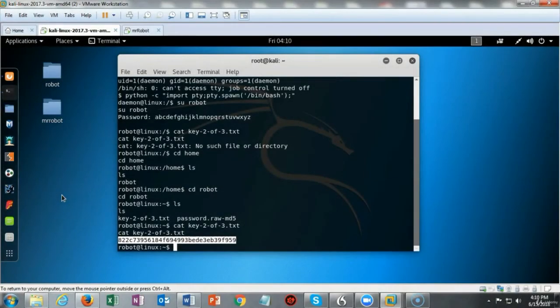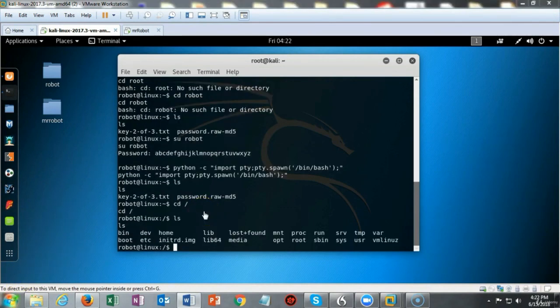Greetings and welcome to part 3 of the video walkthrough for the Mr. Robot CTF. In our last video walkthrough in part 2, you saw how we went about capturing key 2 of 3, and we now have one more key to go. So now we have key 2 of 3, we need to get on with the business of finding key 3 of 3.